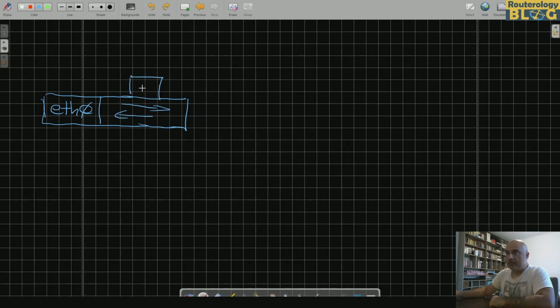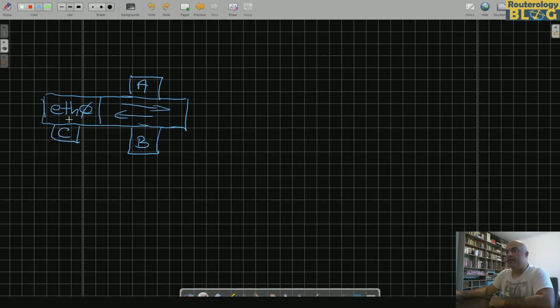And if I have here an interface and the second one here, let's say the MAC address for this one is A, the MAC address for this one is B, and I don't know, let's add a third interface.